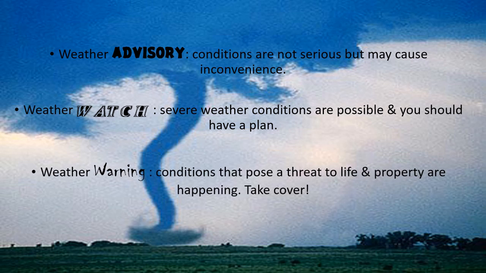Now, the weather warning is the worst. This means that the severe weather is there. It means that the conditions that pose a threat to life and property are actually happening. For example, it means they've seen a tornado. It's touched down. You need to take cover. You're in the path.